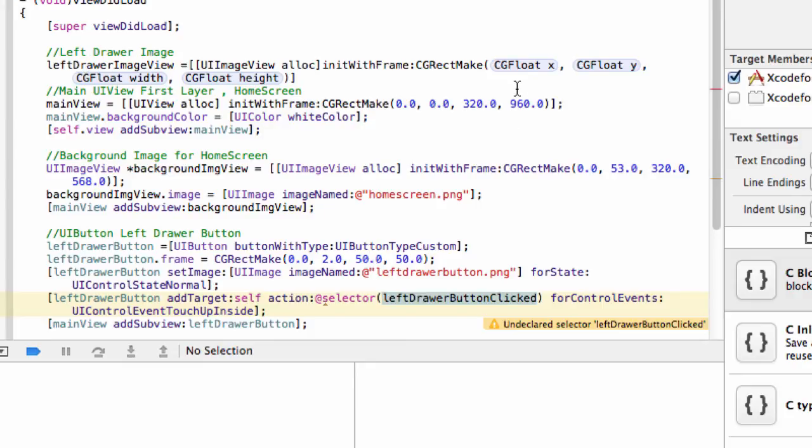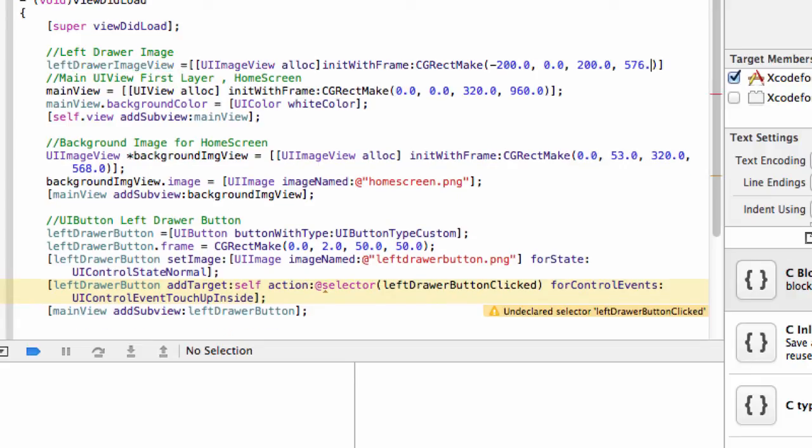I'll explain to you in a minute. So in this way, I'm going to put it on a negative 200.0, tab over 0.0, tab 200.0. You tab over to the next, the last line is 576.0 semicolon.